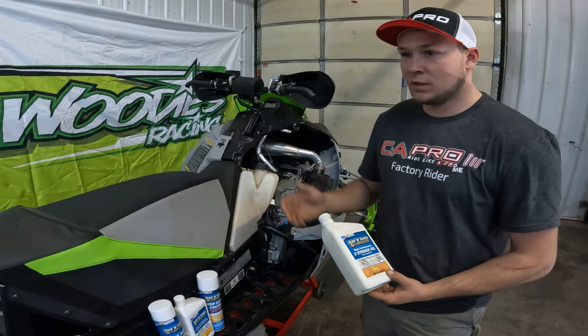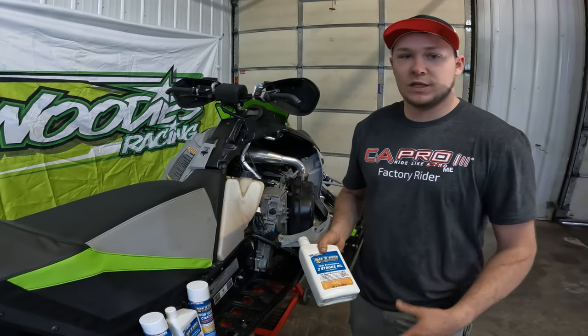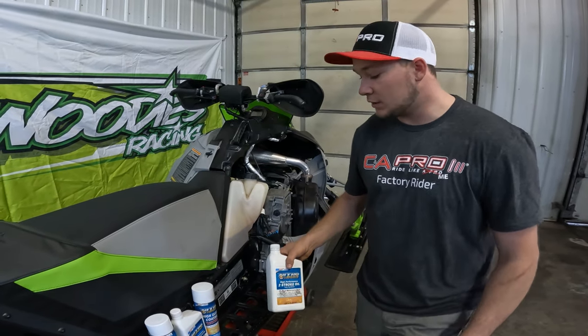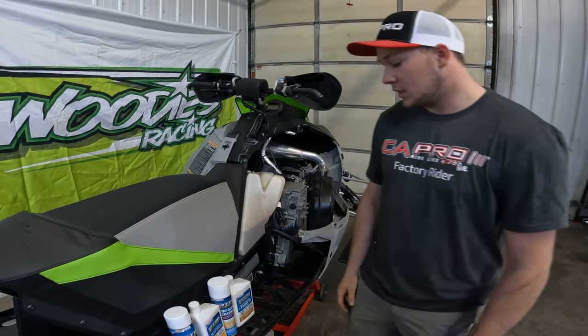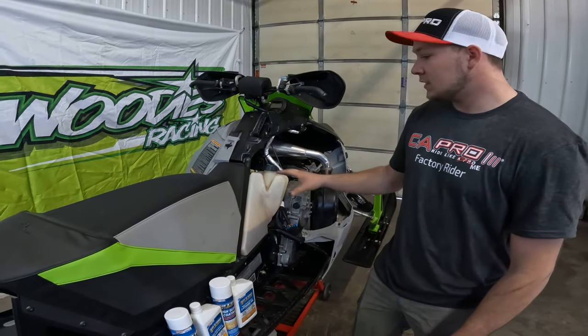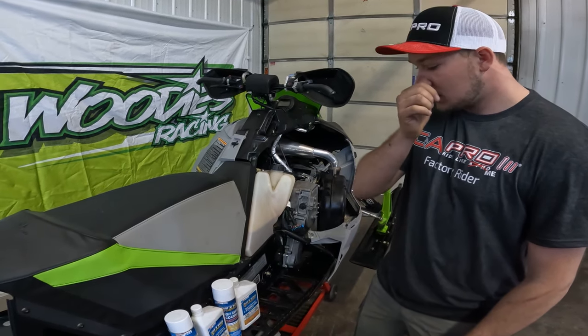We have been on it for, I think, 6 or 7 years now, and we won't change. This is their oil, super clean, super, super good. So that's what I do to winterize it. I'll put just a little bit of oil on top of the cylinder.